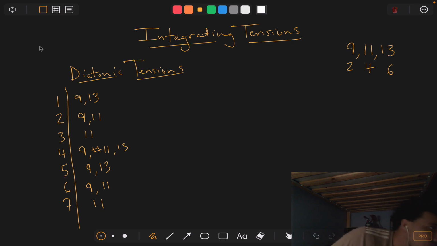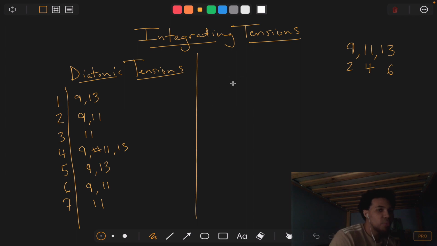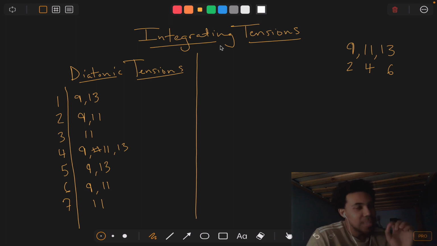Now, the cool thing is that now we have tensions for secondary dominants, right? Since you already know A-B voicings, you have probably realized by now that there are certain tensions that go on certain secondary dominants, right? And just for context, at this point, you should have acquired harmony, right?